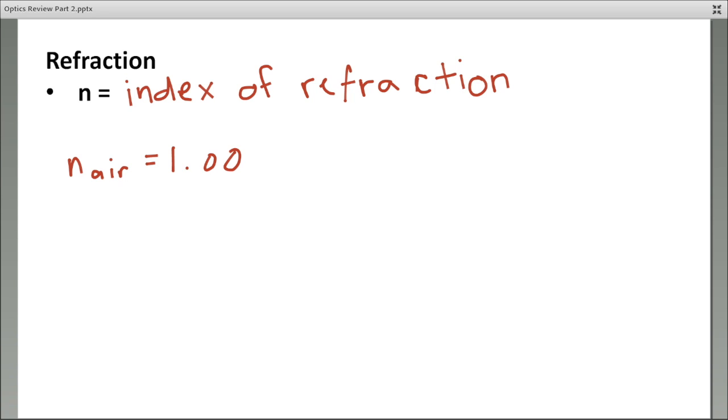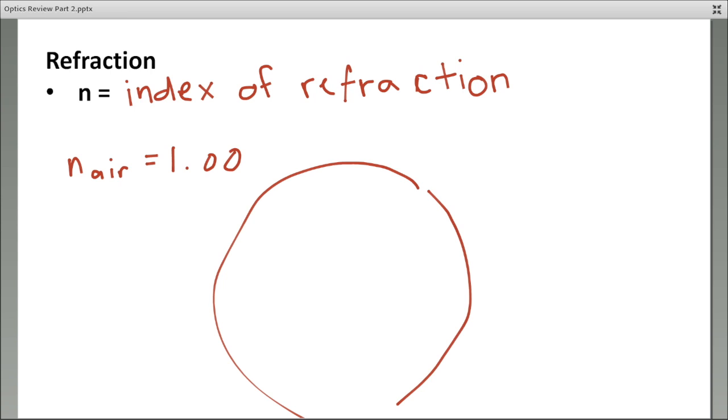Now, some objects actually have the same index of refraction. I think there's an example in your notes or in the test that talks about like a piece of glass or a piece of acrylic or something in corn oil. And those two things actually have the same index of refraction. So let's say this is a big tub of corn oil, right? If you were to drop a piece of glass in here that has the same index of refraction, I'm going to do it in dotted lines here so you can actually tell. It actually looks like the glass disappears.